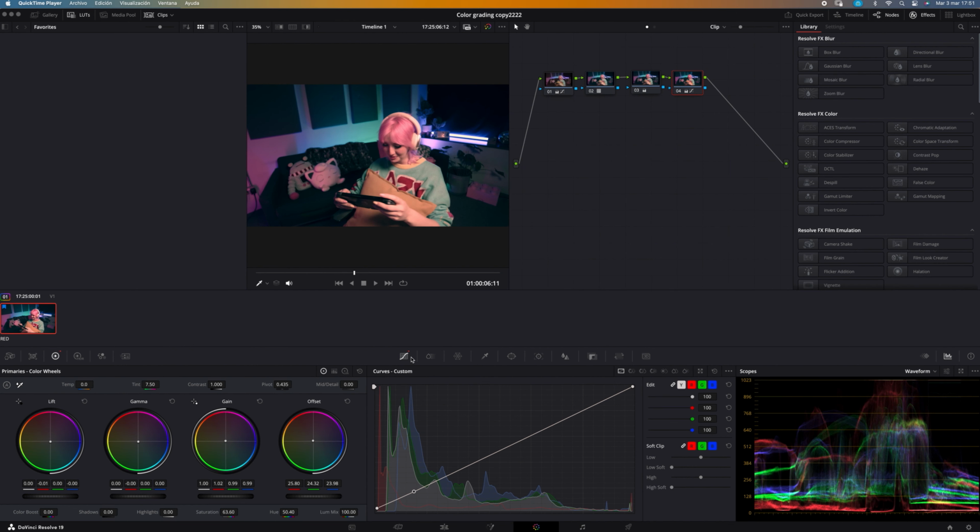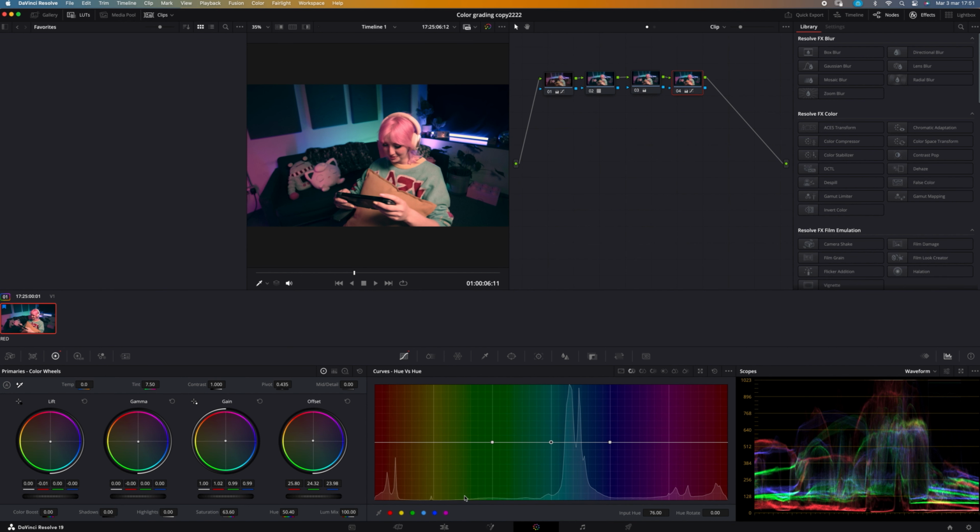In my case, the background is pretty spot on with how I want it, but I want more separation between the subject and the background. The first thing I'm going to do is head to curves, which allows you to tweak the color and tonal range of your shot by manipulating points. Next, I want to work on my subject.